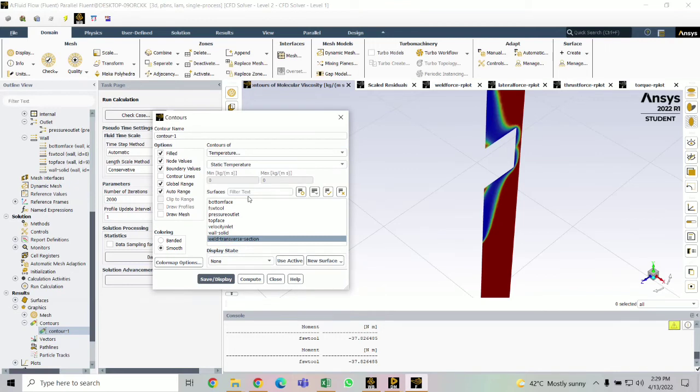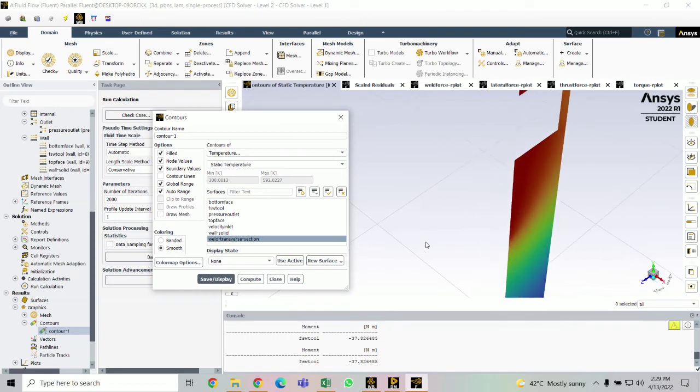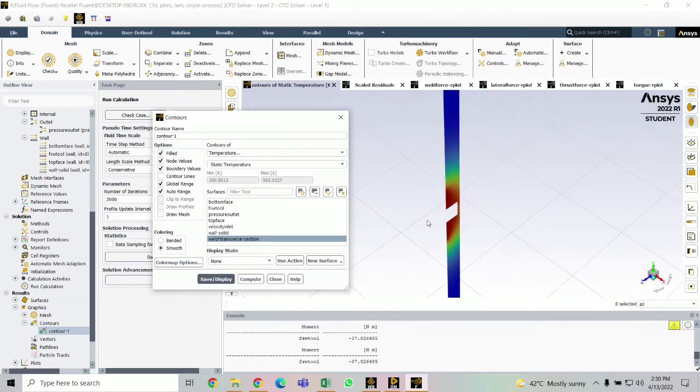Now after creating the plane, we need to select the plane for which we have to plot the contour, and for that first select temperature, then we click on compute, and finally save and display.